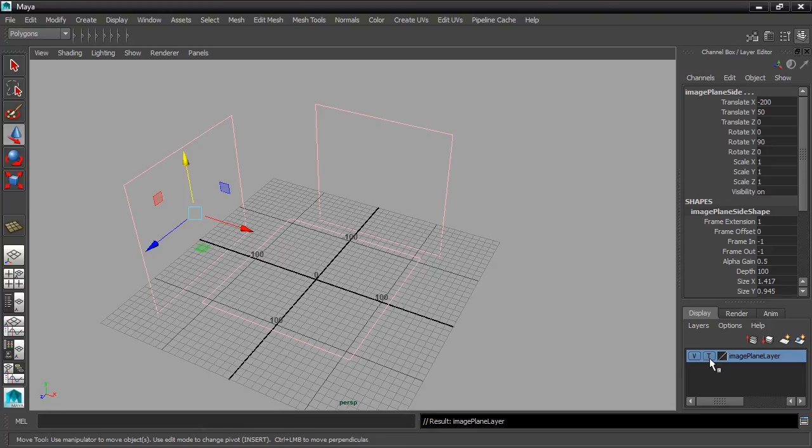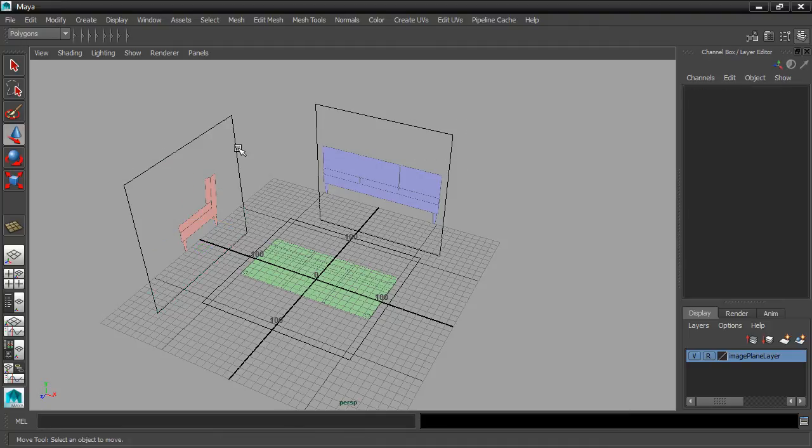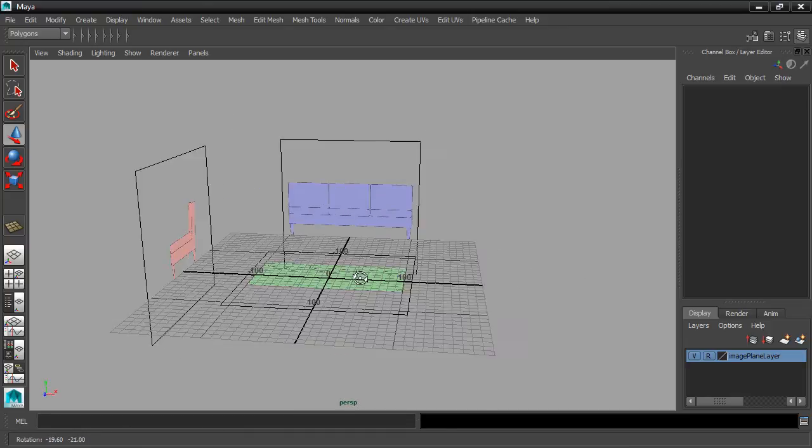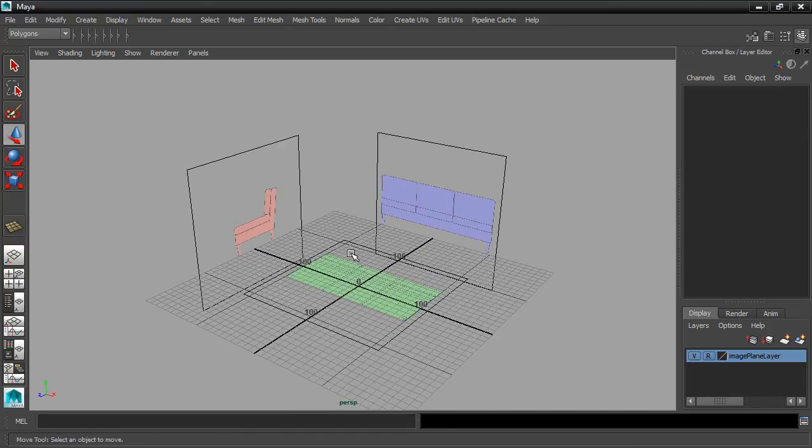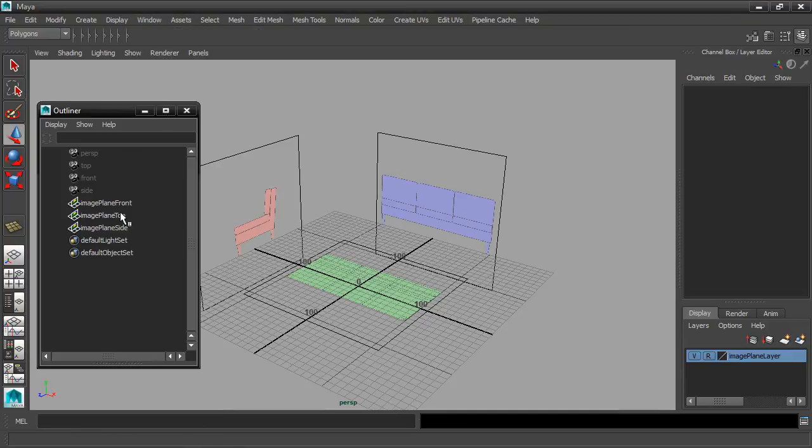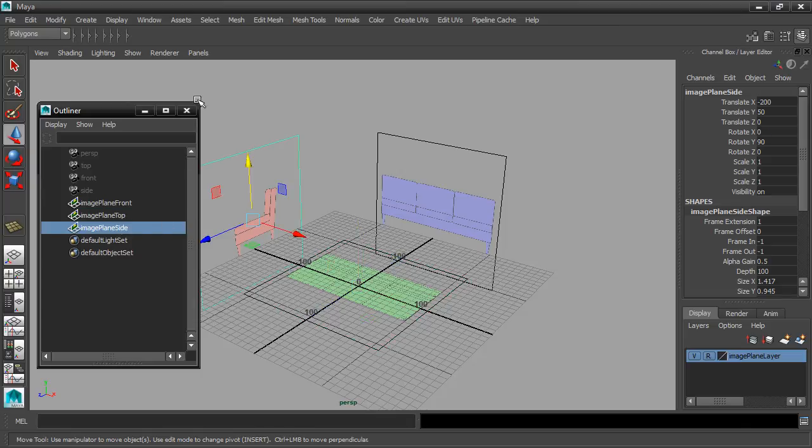If we click again here, then that makes the objects referenced. Referenced objects will render and will display in the viewport, but cannot be directly selected. If I click off and then try to reselect one of these, I cannot do that any longer. And since I can't select it, that means I can't accidentally move it. I've essentially frozen these. If I need to select them, of course, I can go back to the outliner and do that. Window outliner. And I can select them from here.